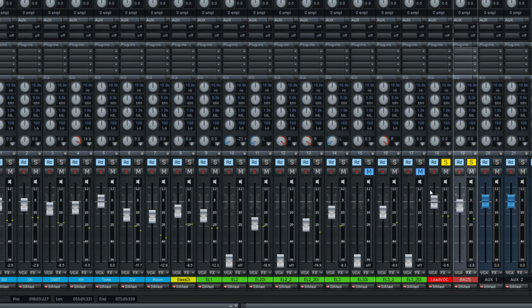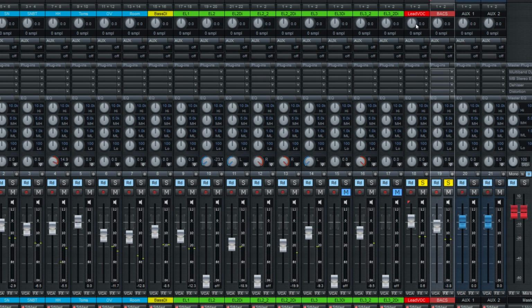The track by itself seems to be a bit low in gain for the lead vocal. So I can push the fader here, but of course I would be at maximum very soon. So what I'm gonna do is raise the gain of the track. Let's try that.